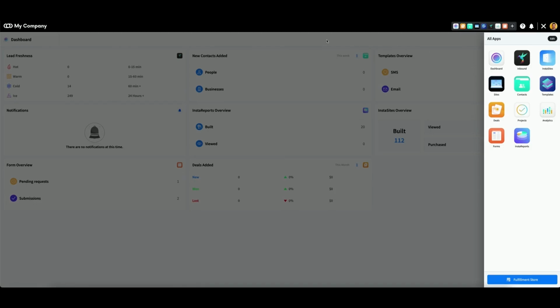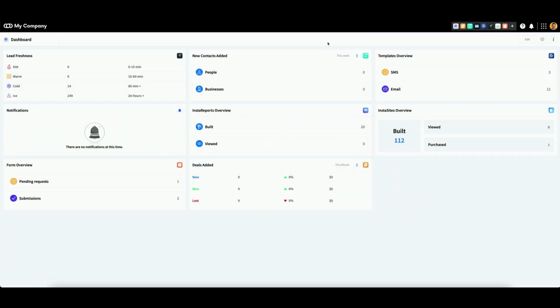The dashboard app is likely the easiest to navigate within the entire platform. This is because its primary purpose is to simply display summaries from each of your apps through widgets. There is currently at least one widget for every app available on the platform. Each widget is separated into its own box within the page.